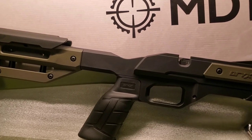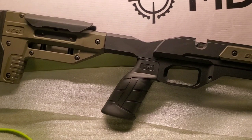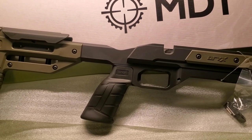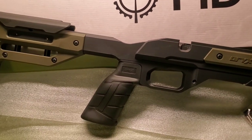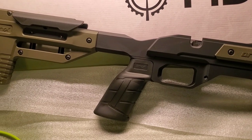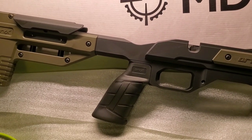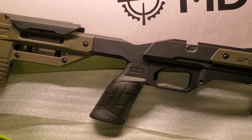The only thing I'm sad about is the ORYX chassis. It does come in 10/22 Ruger, but I don't think they do a left-handed version of it yet. And I do own a left-handed target 10/22, so I'd like to build that into a chassis. But if anybody from MDT is out there listening or watches this video, please consider the left-handed platform for the 10/22. I'd really appreciate it.